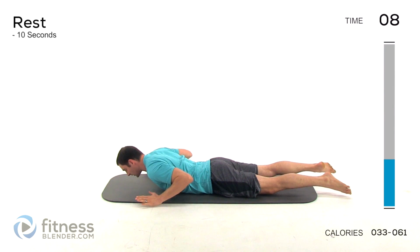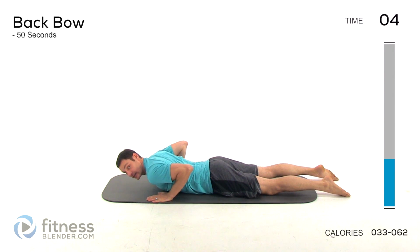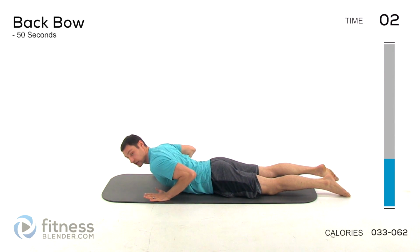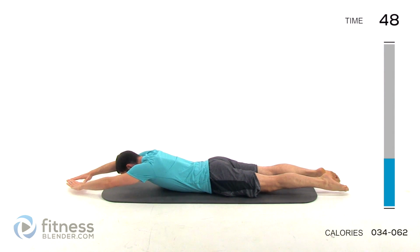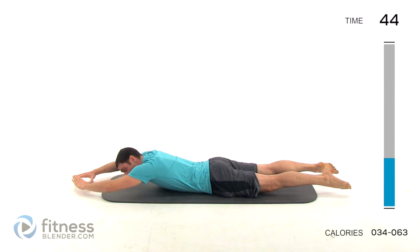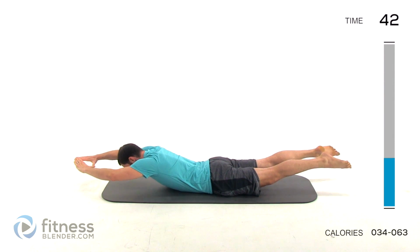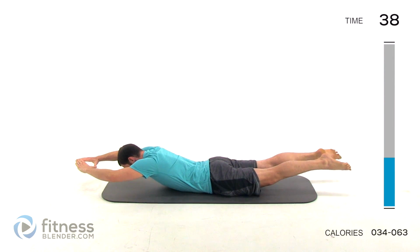Let it relax down for just a second. Easier version of this is going to be hands just underneath that shoulder to give you a little extra support. Otherwise, hands hovering in front of that face are fully extended. You're going to do a nice full back bow. Up, down, a little bit of a hover. Right back up again. Inhale on the way down. Exhale on the way up.